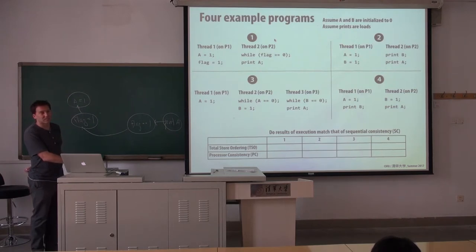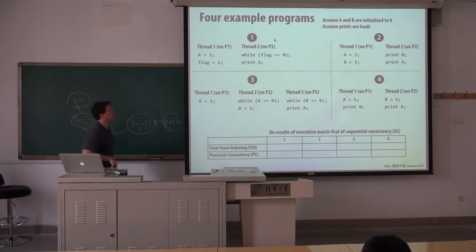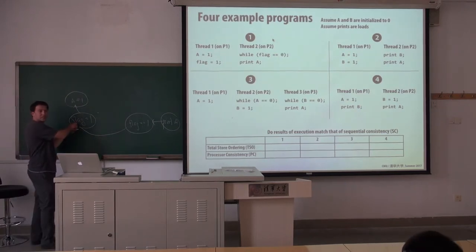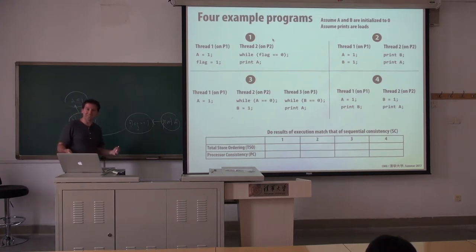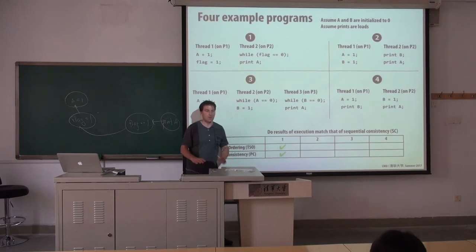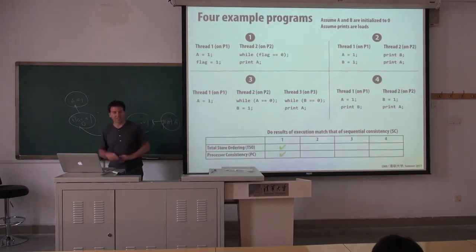by the same process. But we never reorder writes. So we're guaranteed that if this write commits, so if a processor observes that flag equals 1, they would have also already observed the commit of A equals 1. Because the system does not reorder writes, this program will behave exactly like a fully ordered program. So the reordering just does not even come into play yet.